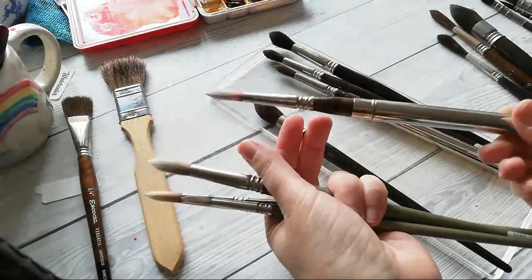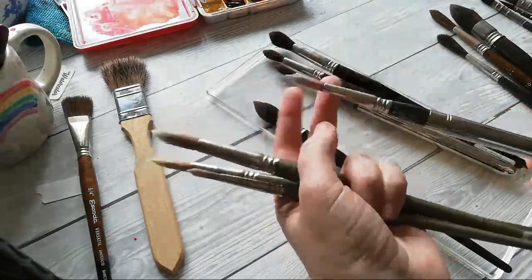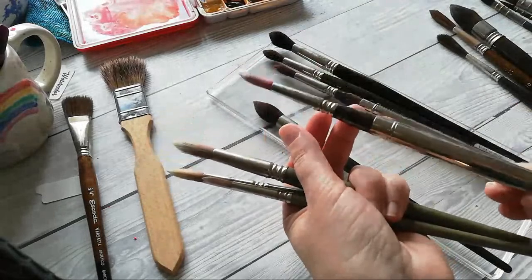I use this also as it is. Kind of a go-to size is a number 10 for me.